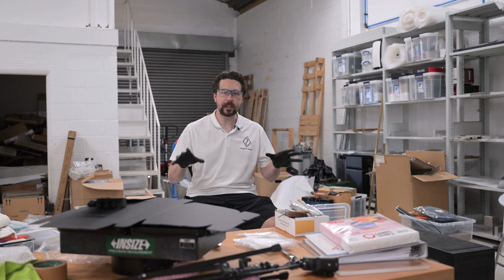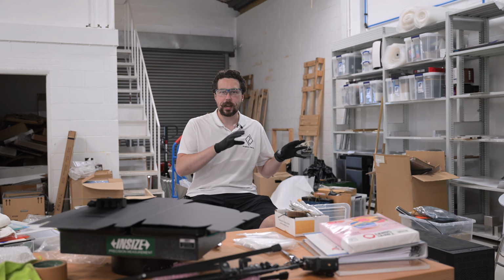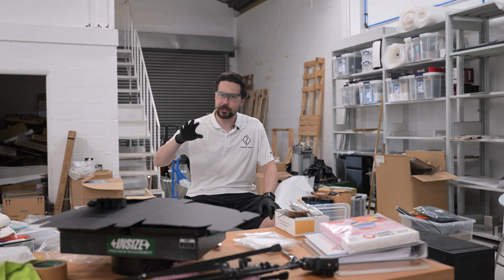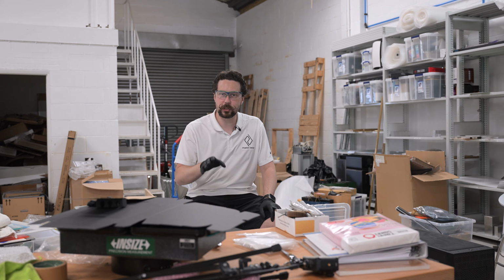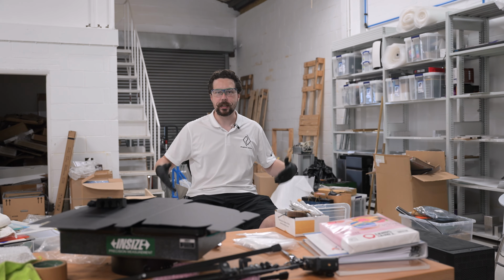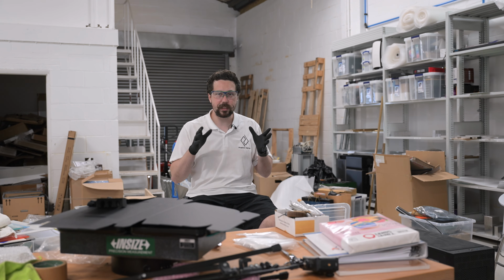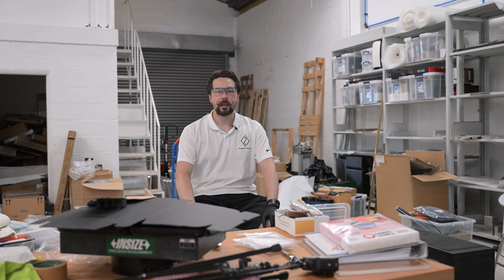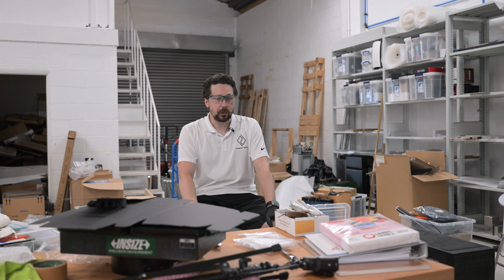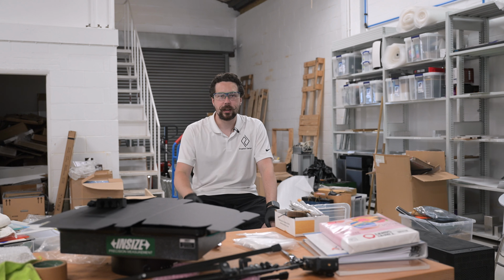One of the biggest things is I've gone through a couple of house moves and renovation projects, and that's really sucked up all of my spare time. Anyone who's gone through that knows just how much time that takes up. Unfortunately, that's meant that the workshop has taken the back seat in the meantime. The other problem is this move did mean I had to dismantle the old BitTech workshop, which was quite a sad moment, I've got to admit. It really hit me quite hard how much that space meant to me.